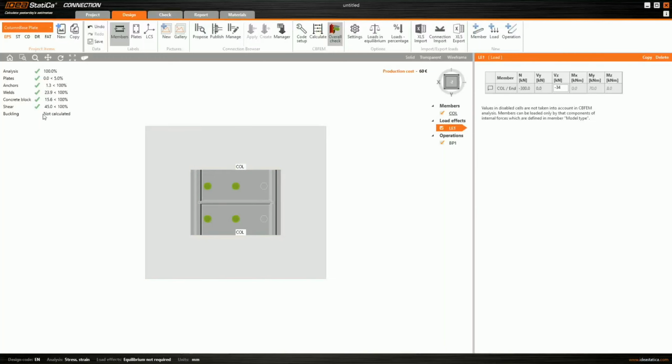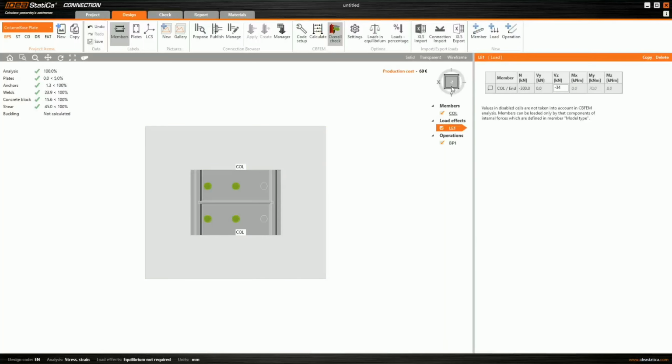As I said, these forces are assumed. You have to carry out your analysis to determine the forces. I'm doing this just for you to see how to activate the shear calculation.